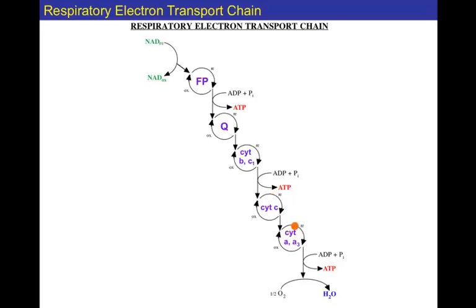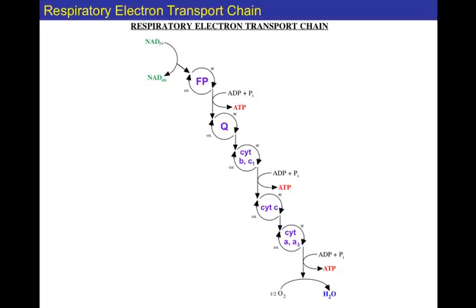Cytochrome C passes the electrons off to cytochrome A, A3. And finally, cytochrome A, A3 passes the electron off to oxygen, which will eventually make water, as you'll see in the next slide. And once again, for the 3rd time, you have a sufficient loss in energy, so that the electron drives the production of a 3rd ATP molecule that comes from NAD reduced. And here you can see the electrons ending up in a molecule of water.